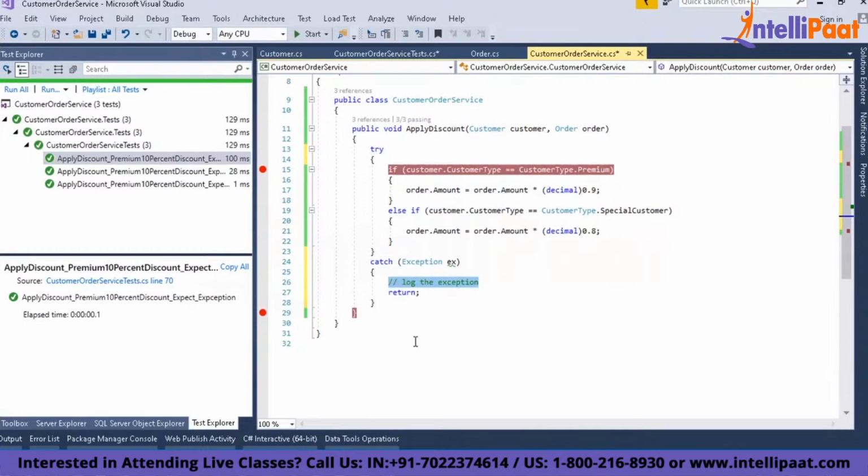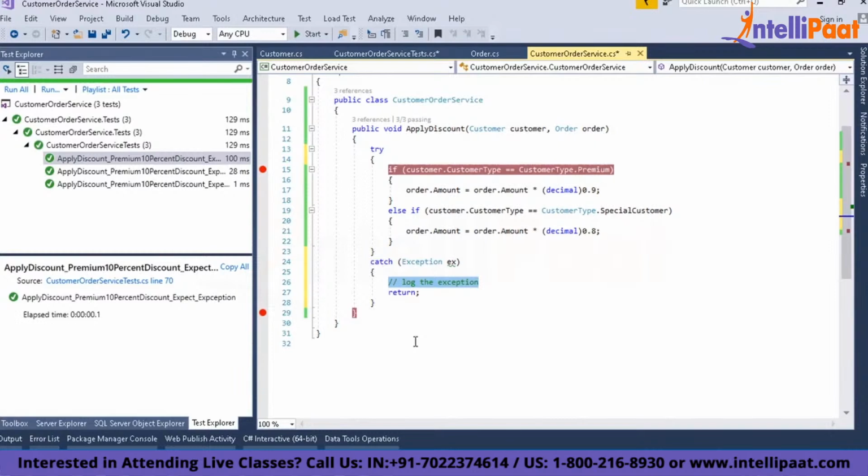So for example, you have three methods, A, B, C. A is calling B, B is calling C. Now C has an exception. Don't write try catch in C. Don't write try catch in B. Only write try catch in A. That will take care of B and C, correct? Yes or no? Try catch will make your code slow. So whenever you are writing try catch, make sure that you write it at the highest level of the code.